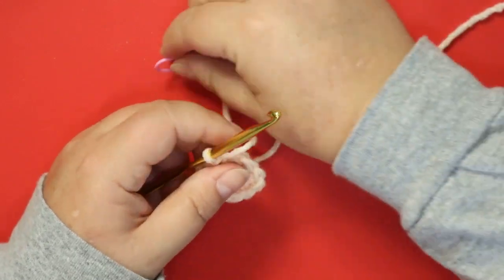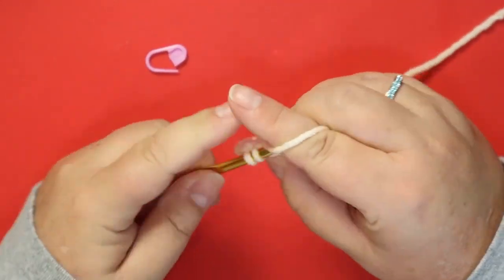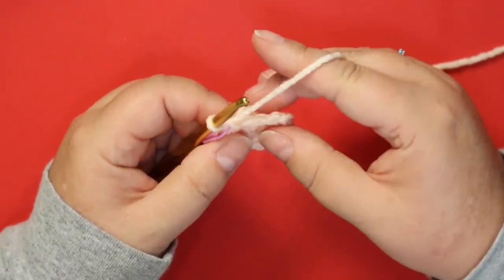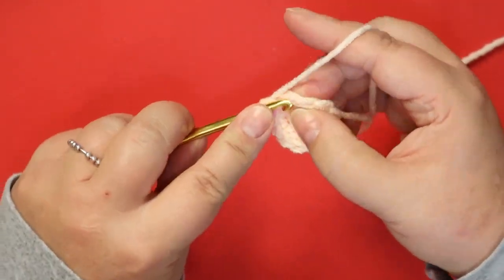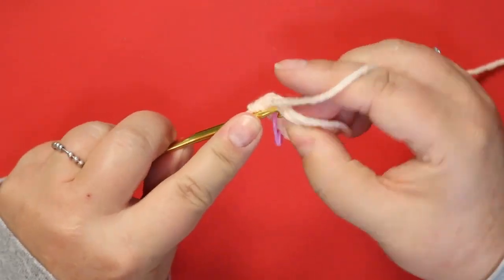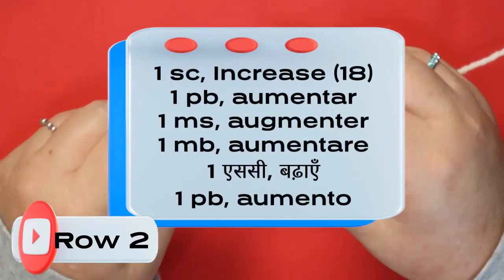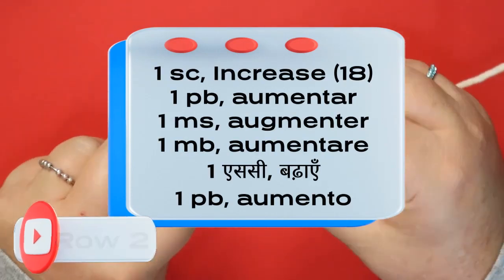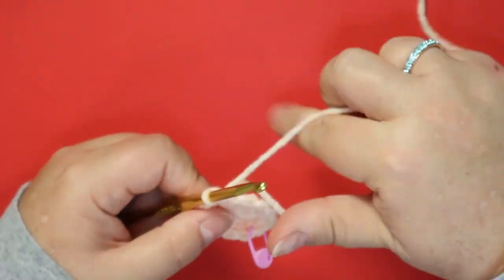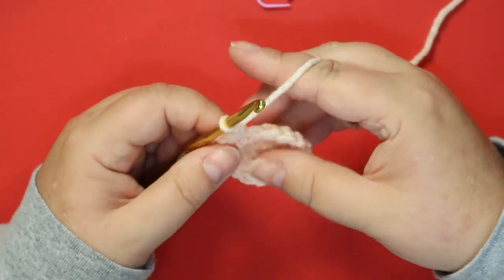So your next round is going to be 1 single crochet and an increase. I'm going to weave in my tail at the back, but you can do whatever you want. That is my 1 single crochet with my marker, and the next stitch gets the increase of 2 single crochets in the same space. And repeat. So I should have 18 stitches.